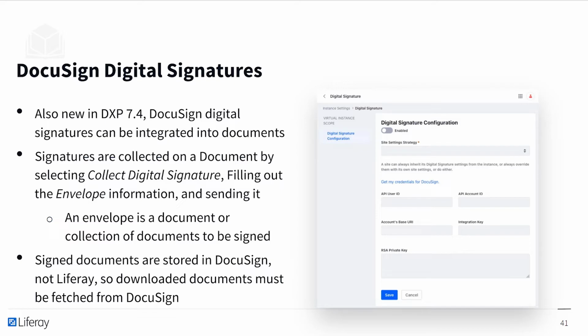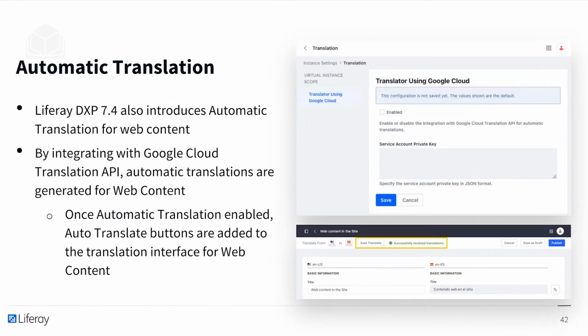Mondego has a variety of documents it needs to safely collect digital signatures on, including employee paperwork and new customer applications. By enabling DocuSign, it is possible to securely send and receive necessary signatures.